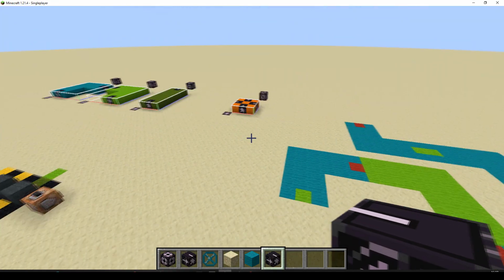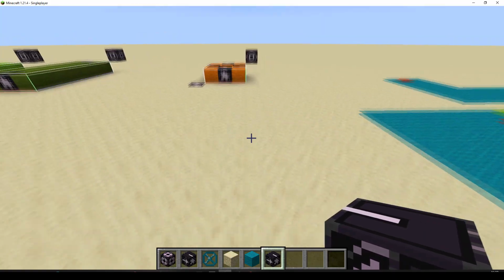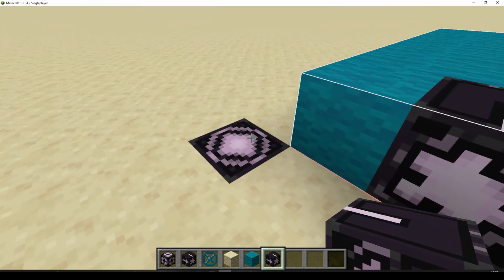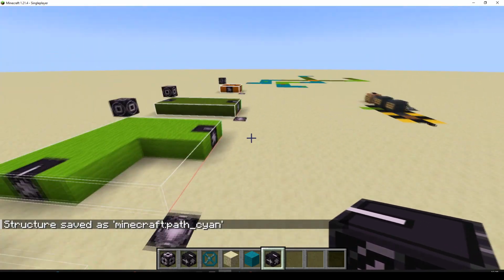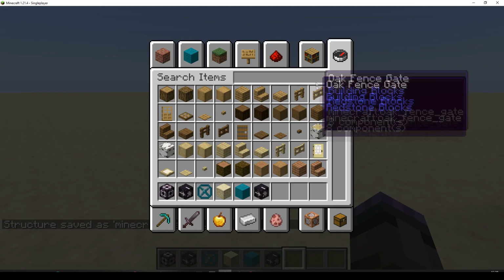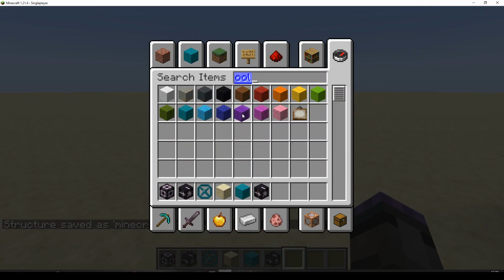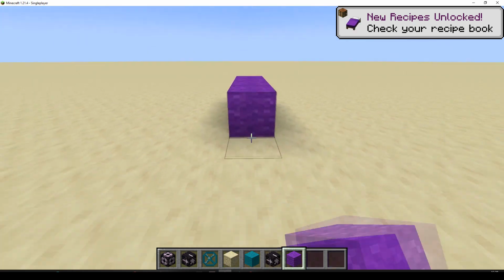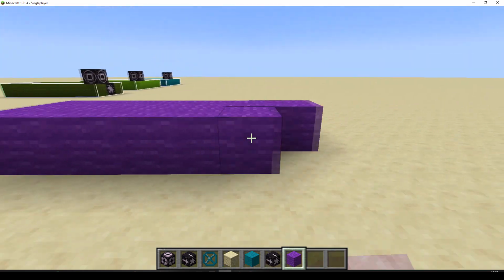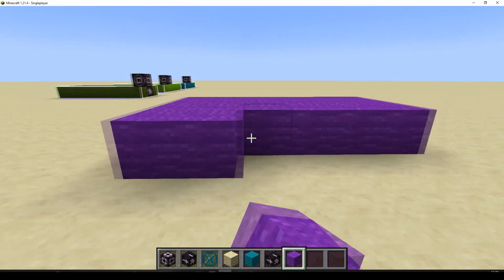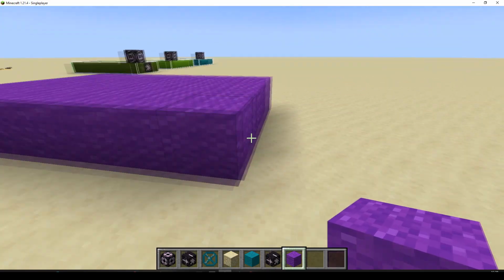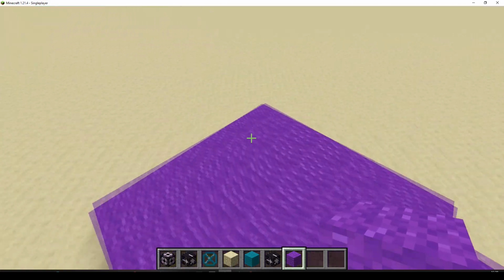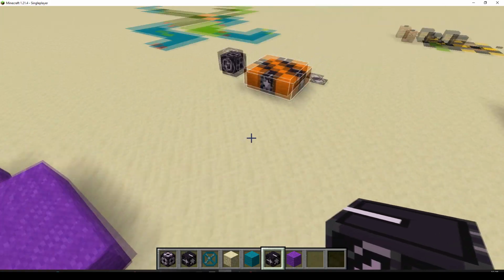Let's make a different center as well. Let's make a new center. Why not? Okay. First thing I'm going to do is update this one. So we'll do a new save on that. Save. And now let's come over here and make a center using, let's use purple wool. And let's make it a different shape. 1, 2, 3, 4, 5, 6. Well, we're probably going to want... I don't know, why not? Let's just make it any old shape. Does it matter? No, why not? Let's try that. Yeah, okay.